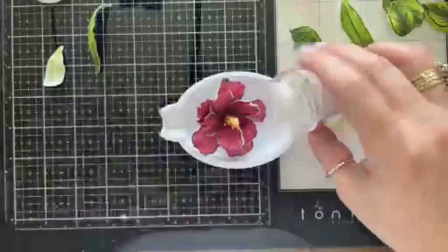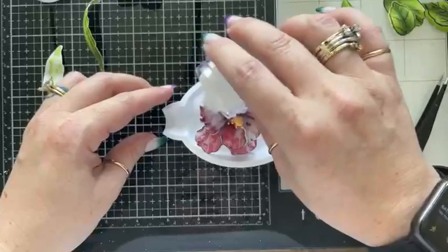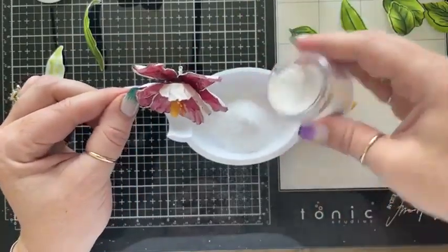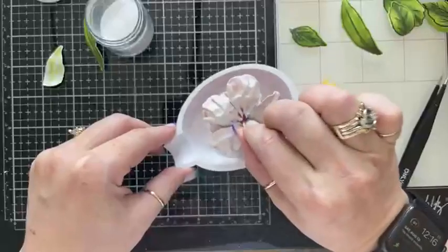Okay, and then I'm just going to set this in my candy bowl. Ooh, and I have the fan on, so my glitter is going to go everywhere today. I'm just going to dump my glitter in here. Do you see how close that was?